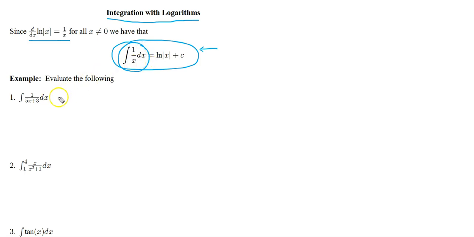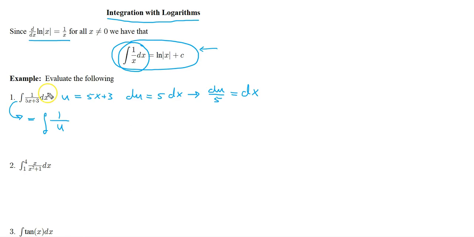So what we're going to do down here is a simple substitution. We're going to let u equal 5x plus 3, in which case du will equal 5dx, and now we can do all of our substitutions over here. So this integral will then become, I replace 5x plus 3 with u. Now the dx is going to be du divided by 5. If I divide this 5 underneath here, I get du over 5 equals dx.